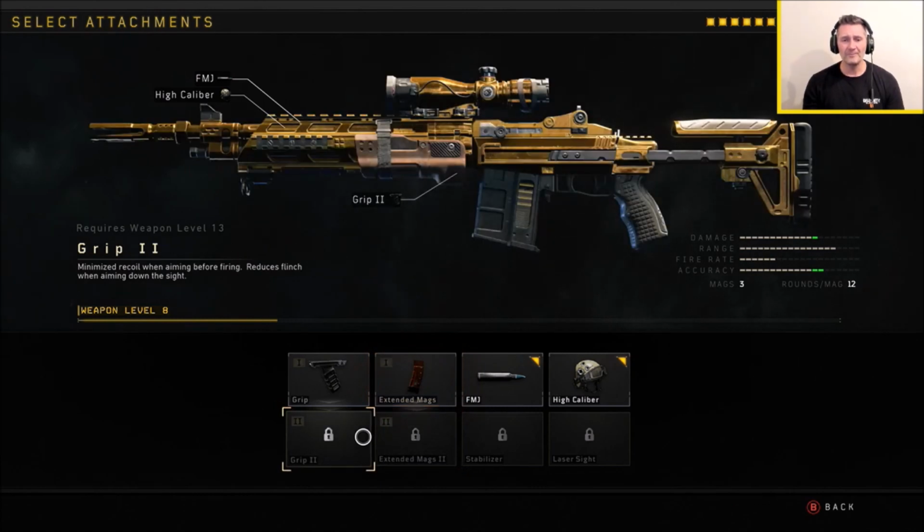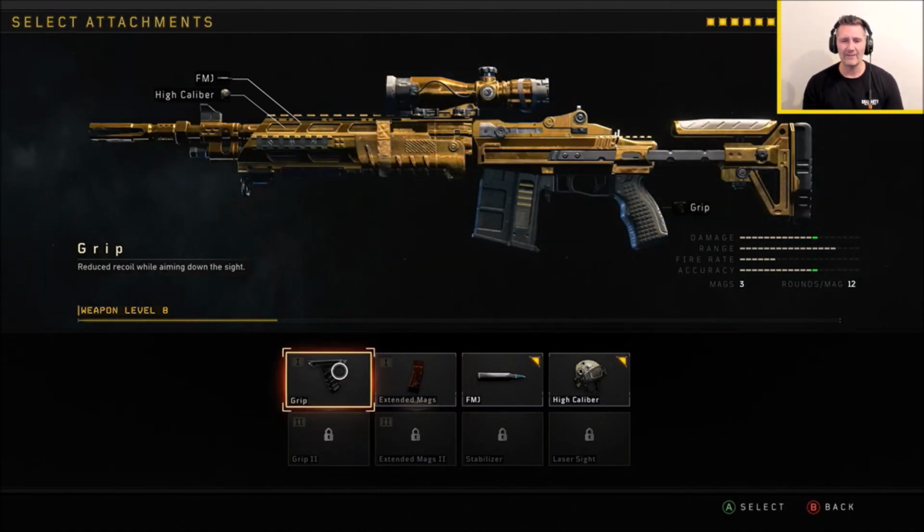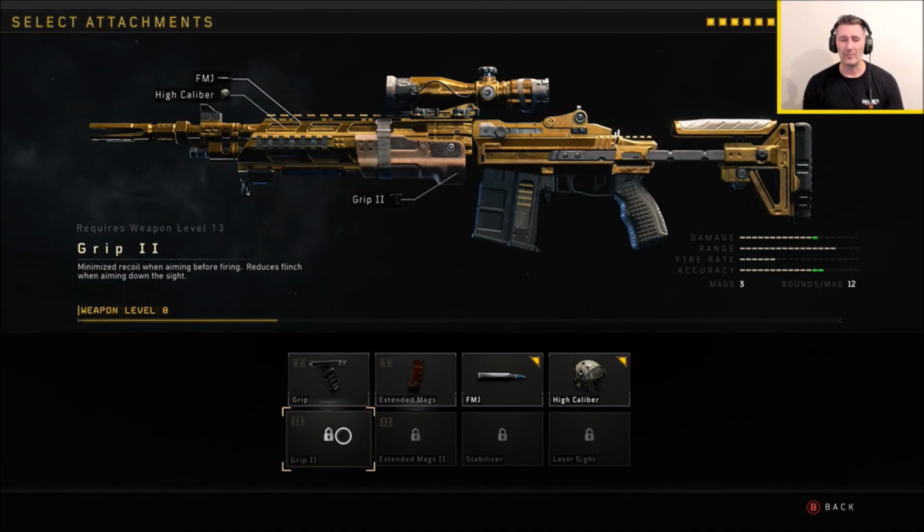We've got the grip 2. Again, I didn't really find that I needed any of these grips, even though they do sound pretty good, because this one, the grip 2, does reduce your flinch when aiming down the sight as well. So that could potentially help, but again, I found I never needed it if you're going to take it into hardcore mode like I did. But it's up to you if you want to take it into core mode.